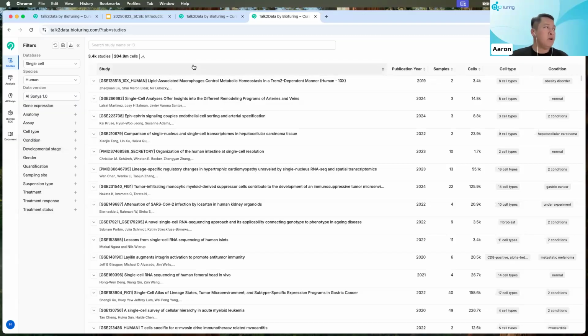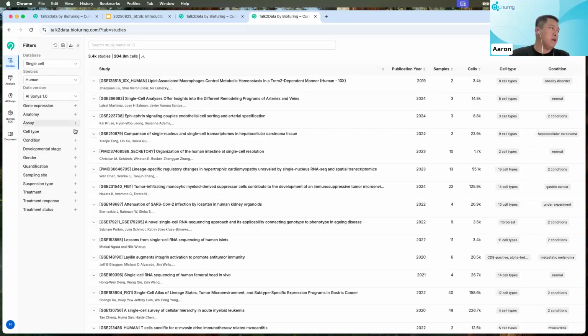Okay. So I think there are four ways for people to explore the data on the new Talk2Data version. The first one is we can analyze individual data. For example, here we can go to study, and then we have the list of studies here.